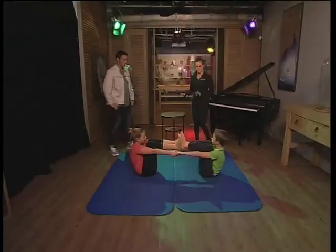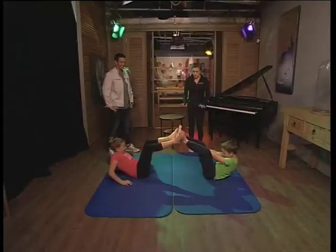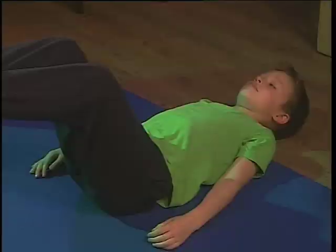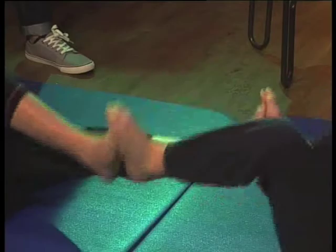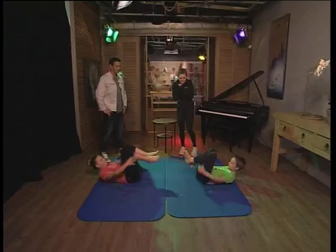Now you're going to let go of your hands and see if you guys can balance. Don't worry if you fall — I wouldn't be able to either! And relax. Now we're going to do some bicycle — organize amongst yourself which direction to go first. Fantastic. Good work. And then we're going to reverse the bicycle, curl forward, and look at your belly buttons. One more — hug your knees to your chest, and let's roll over to our sides and stand up. Good job, guys!